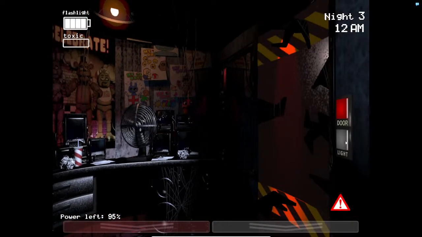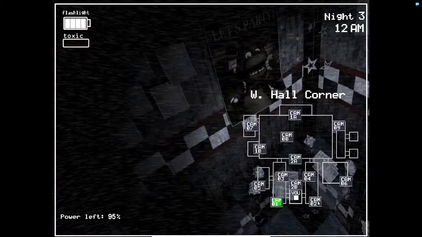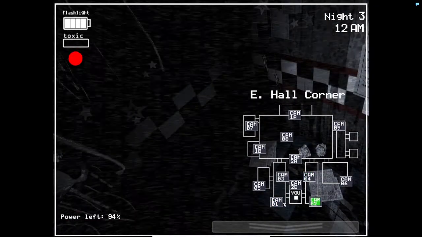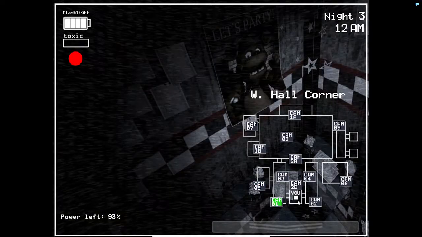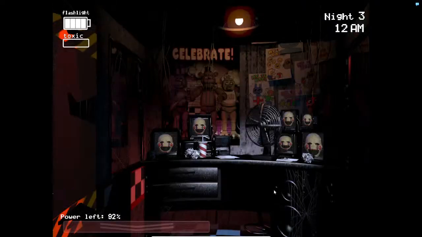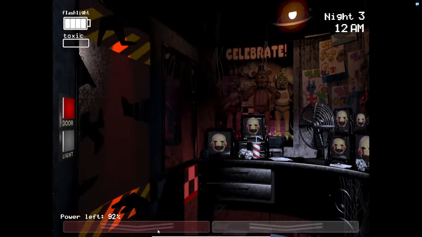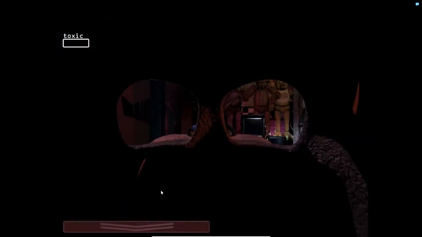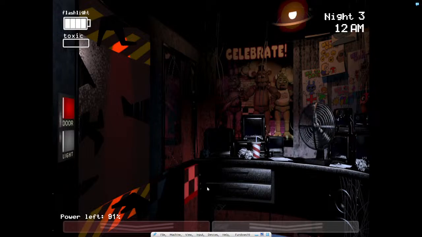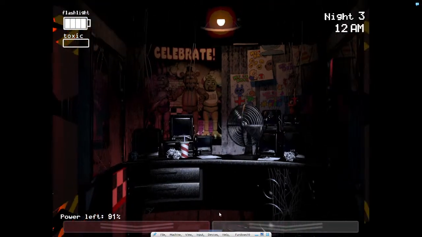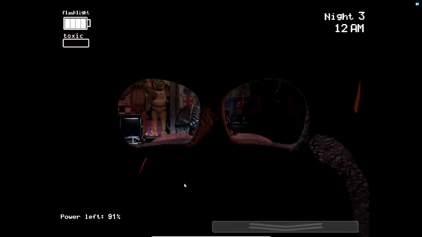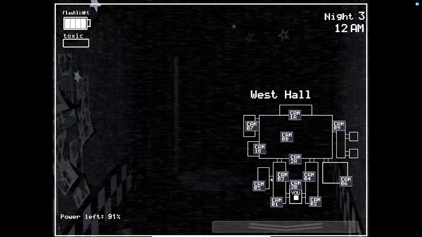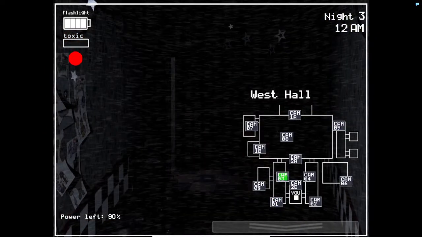Lights are kind of useless. Alright. See, the toxic meter's not going down now. It did just then, but I need to not put the mask on unless he's actually coming.